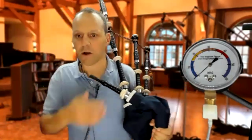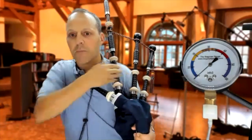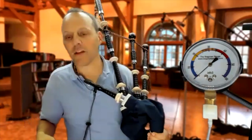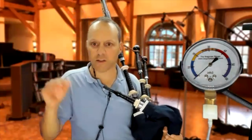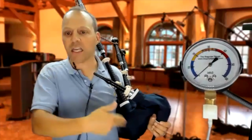What that will do, on one hand, is you're exerting more in the arm, but then you get to actually take a proper breath on the inhale, and you're not just having to blow all the time, right? So it's a bit of a mental thing too when you switch from the practice chanter to the pipes, because on the chanter, you're used to blowing all the time that you're playing. As soon as you take a breath, it stops, right? So it's different on the pipes. You need to sort of disconnect that, oh, I can keep playing. The tune can keep going. The sound keeps going even when I'm inhaling, right?